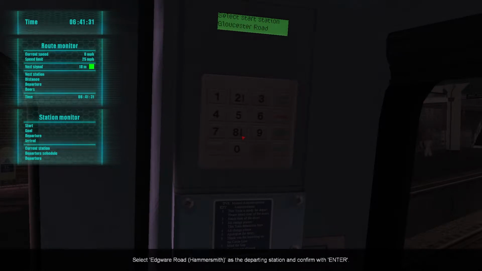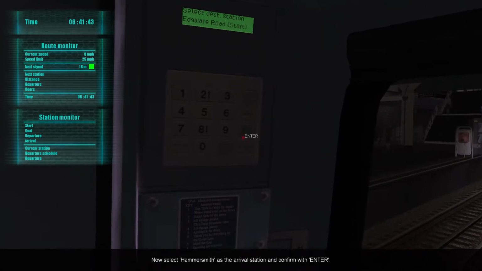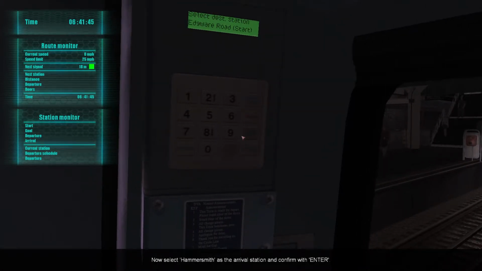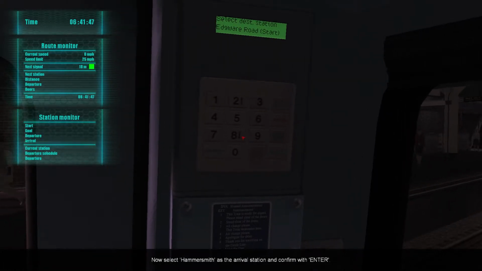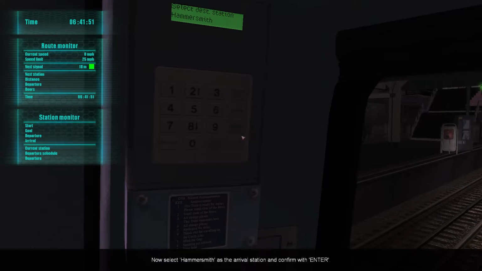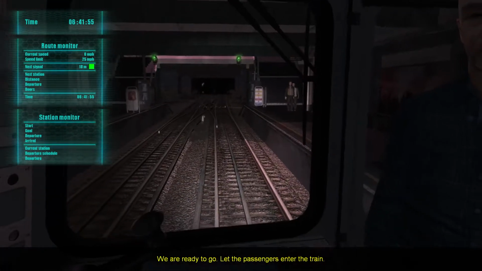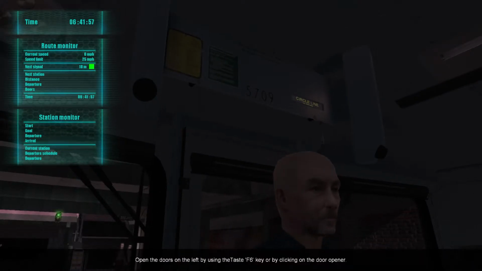Okay, so I have to select Edgware Road, Hammersmith as the departure station. Okay. Now select Hammersmith as the arrival station and confirm with enter. Okay. Enter. Press enter.